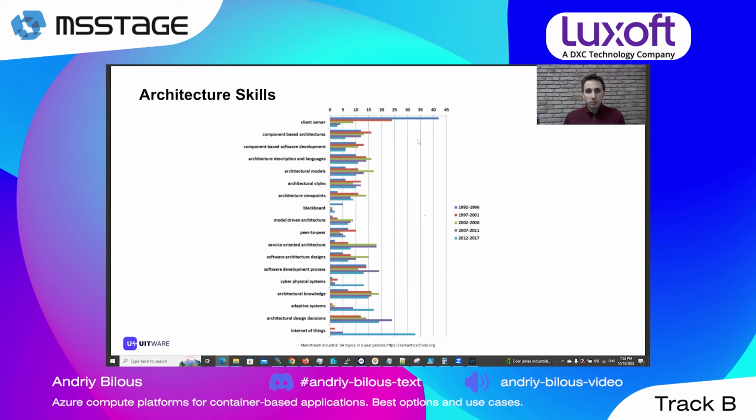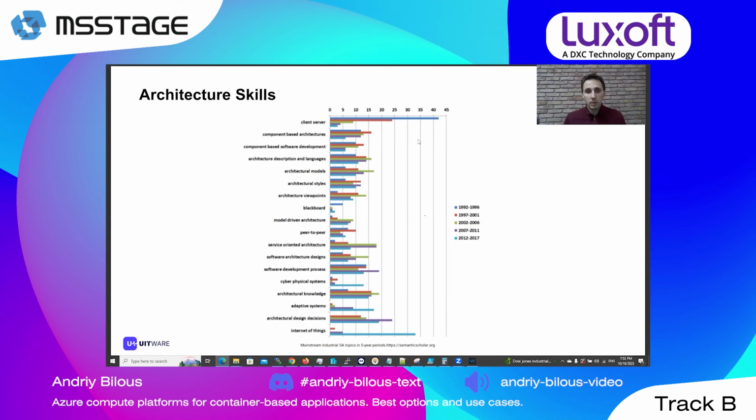Why did I start my slides using this? Because when we're starting the development of a software application, first we need to define the architecture. And as you can see, nowadays it's still relevant to have the appropriate architecture skills to make the proper software solution and to avoid different mistakes. There are different kinds of architecture knowledge you need to know.